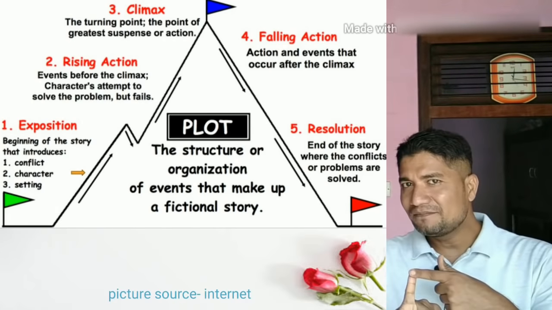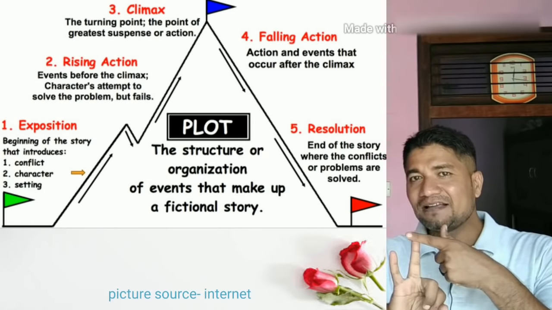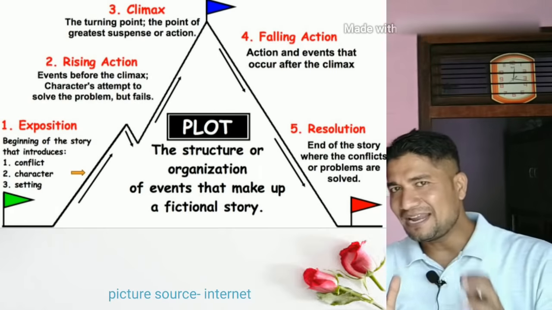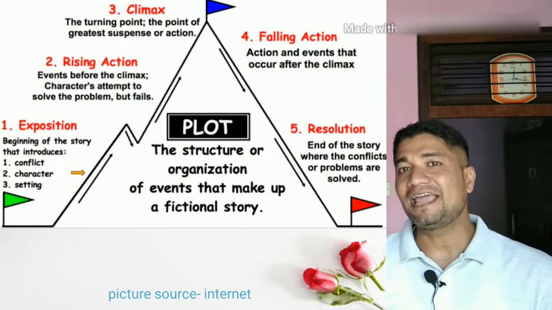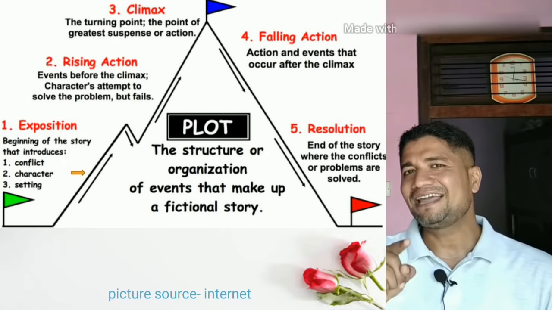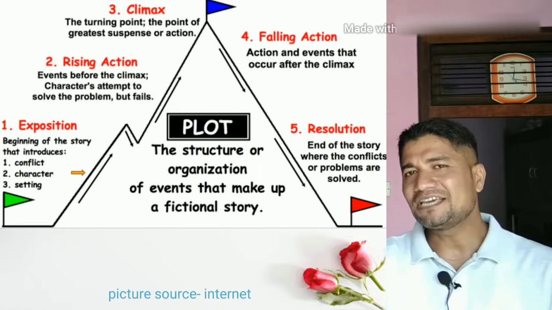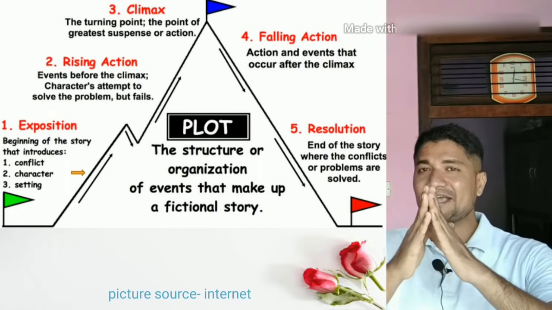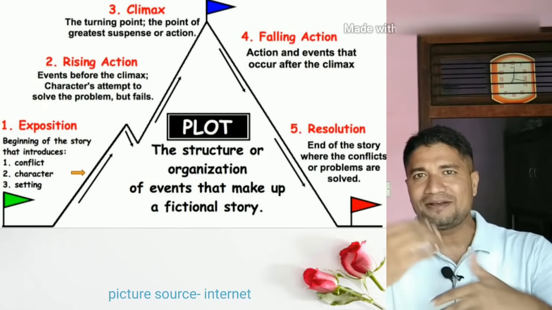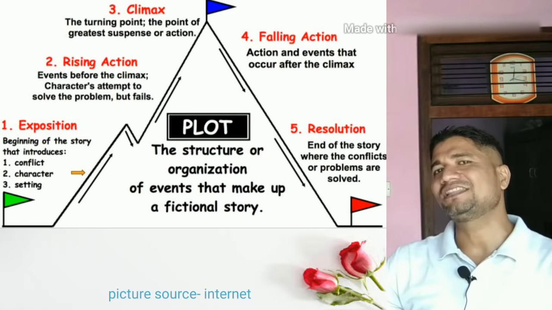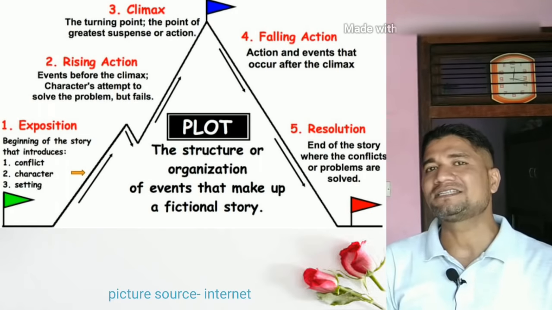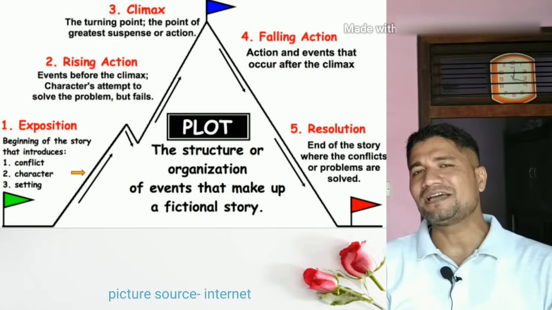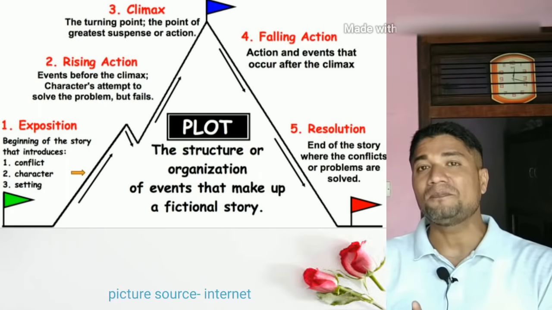The first step is exposition: what are the characters, what is the setting, and what is the conflict. Next is rising action — just like in movies, first we learn about the characters: who is the hero, heroine, actor, actress, villain. Then we discuss what was the rising action and what was the conflict. Then we reach the climax — a turning point in the story where you wonder what will happen next. After that comes falling action, and at last resolution: what was the result, what was the end of the story, and we will also support it with moral values and moral teachings.